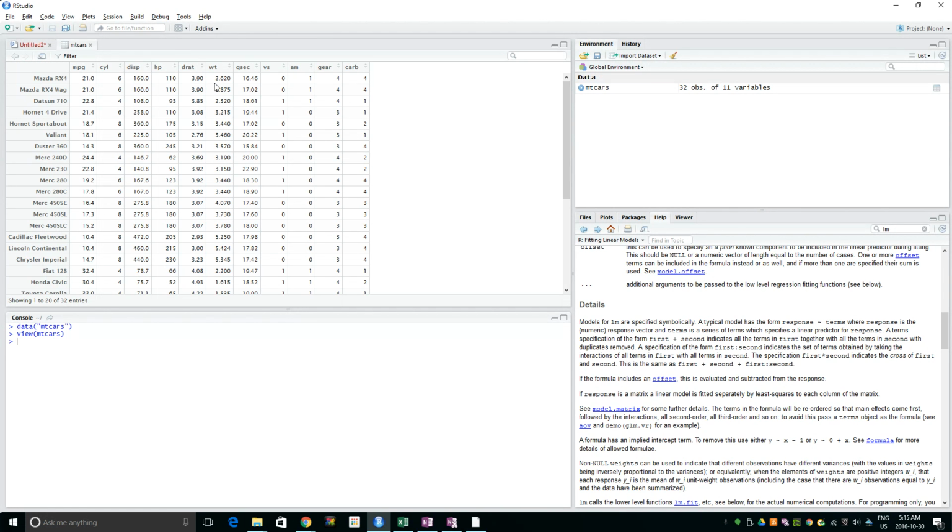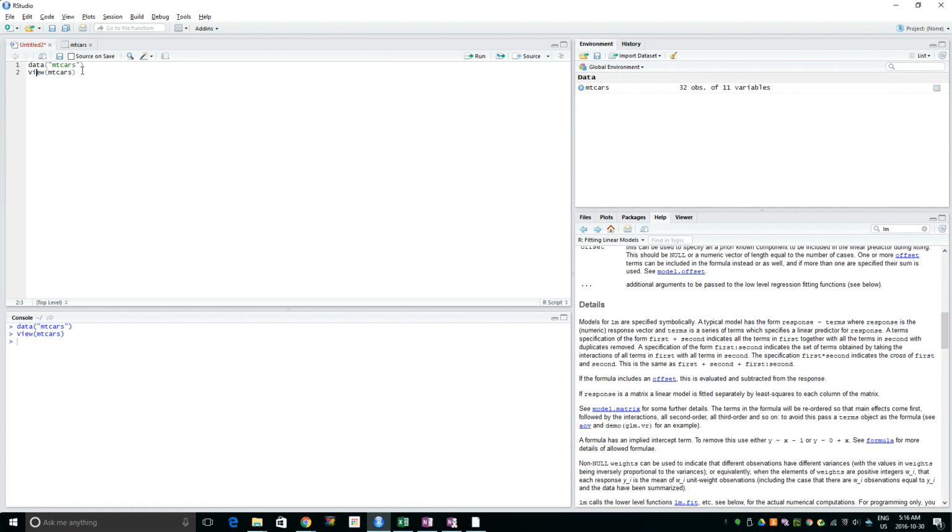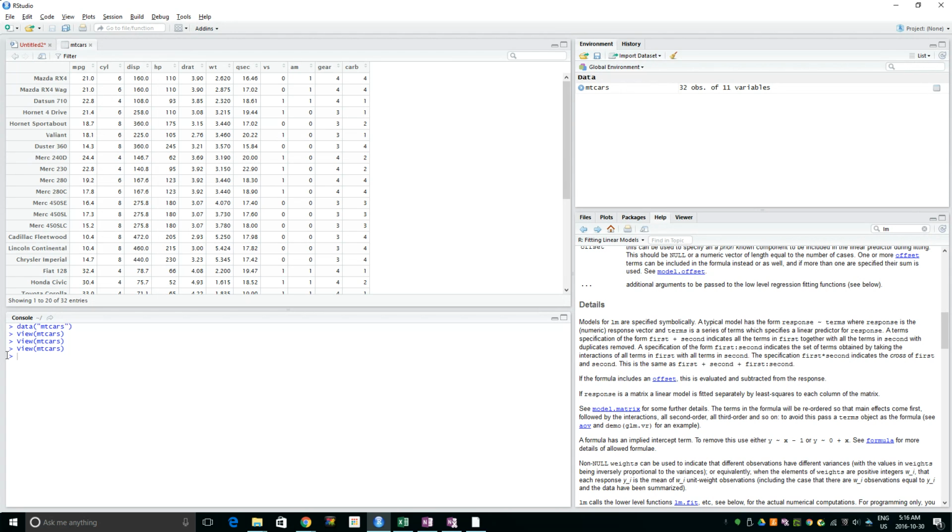We see these are the names of the cars. It also has miles per gallon, how many cylinders it has, HP, drat, weight. So it has quite a lot of good information, about 32 rows and 11 columns. There are two ways: one, we can do View like this, or you can just double click here, and it does the same command at the back and opens this dataset for you.